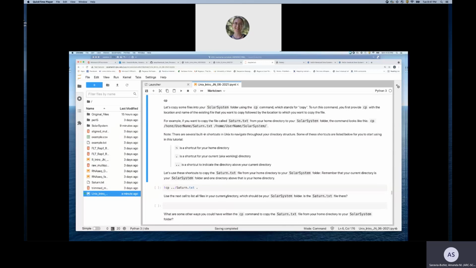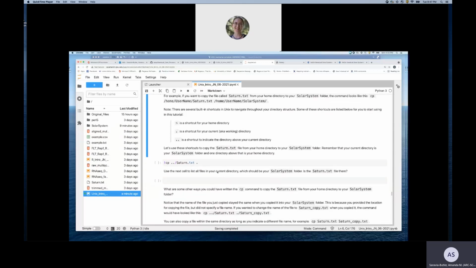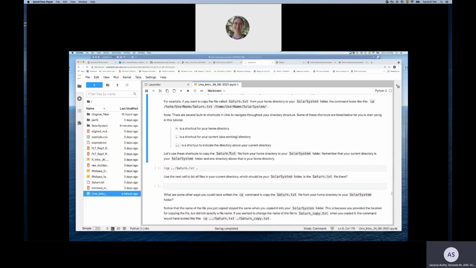Now we're going to use these shortcuts to copy the Saturn.txt file you all saw in your home directory to your solar system directory. Remember that your current directory is your solar system folder. I have this already written out for you since this is the first time you're playing with shortcuts.